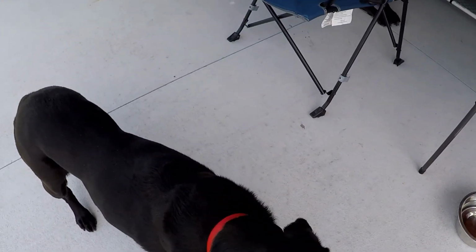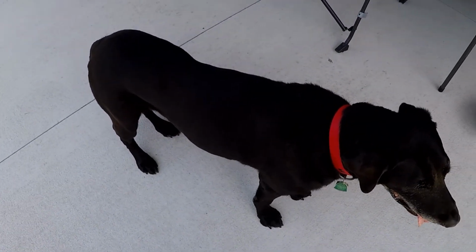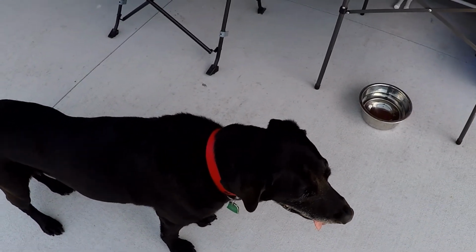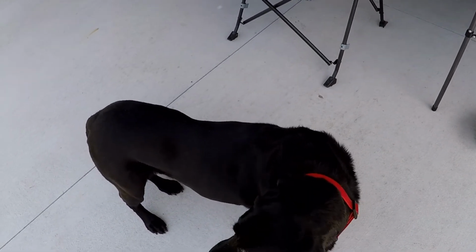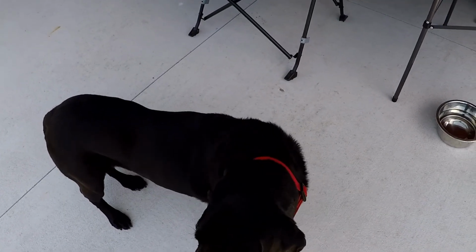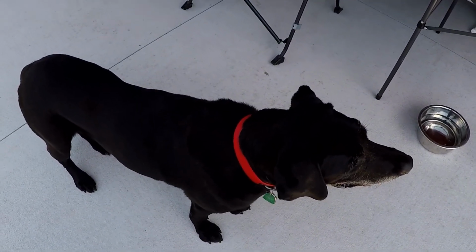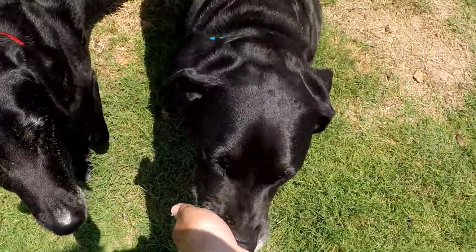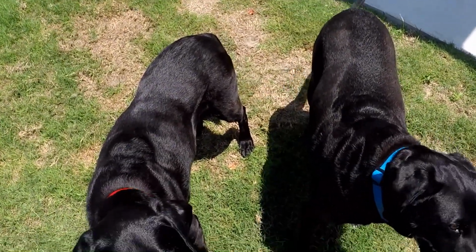I'm going to put my clicker down because I have to hold a camera and distribute treats, so it's going to be a little cumbersome. So we're just going to use the word yes. Again, we have our cue word set: quiet. Now we're going to work on drawing them away from the object that they're barking at. I'm going to say Ash and Chase, quiet, as I back away, and they will come to me. I will reward them and then let them go. Ash, Chase, quiet. Yes, good girl. That's a good boy. And like I said, go back to what we were doing, which was lounging in the shade.